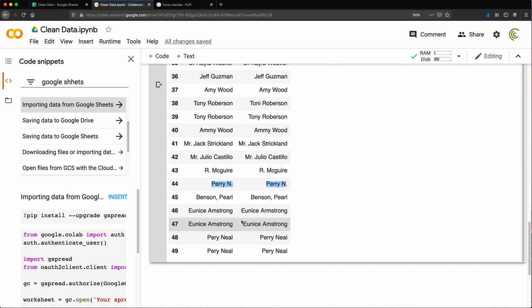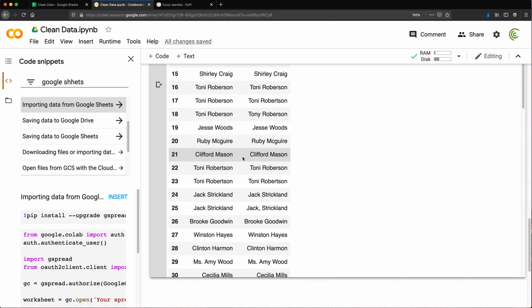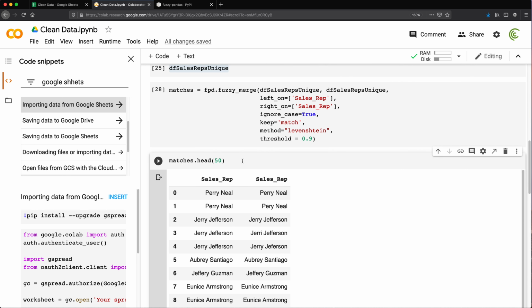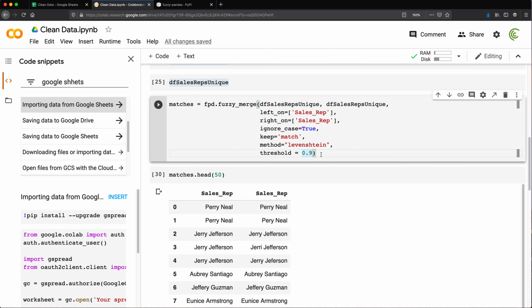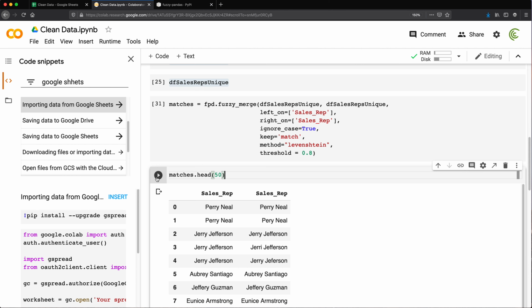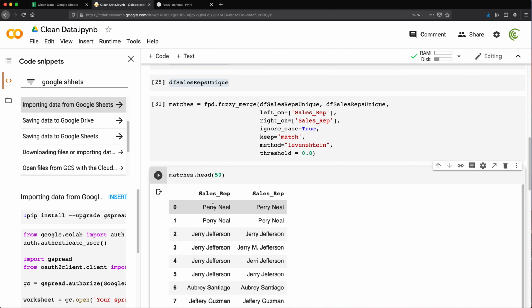So there are quite a few matches that are not here. So I'm going to go ahead and do a little more loose match. So instead of 0.9, we will do maybe 0.8. Let's see what it looks like now.